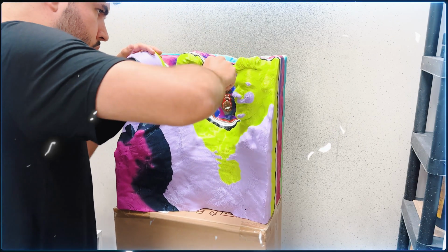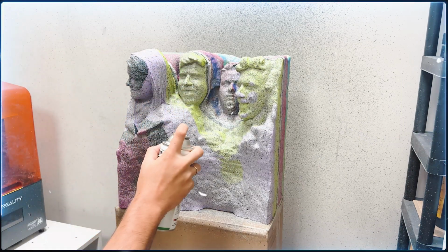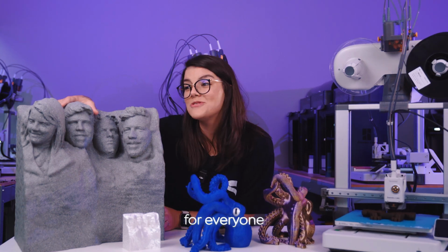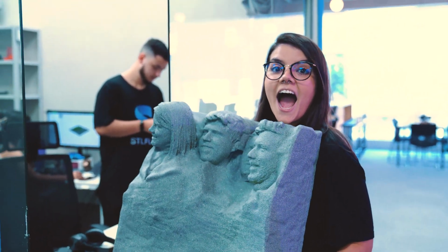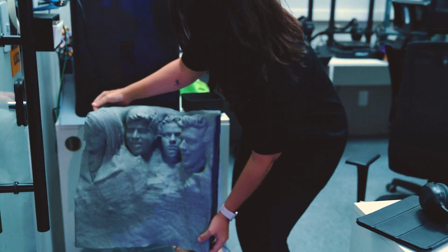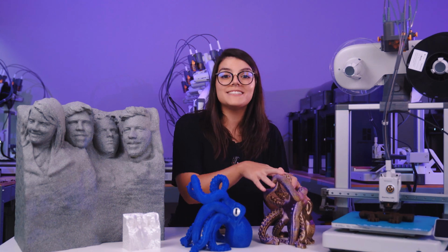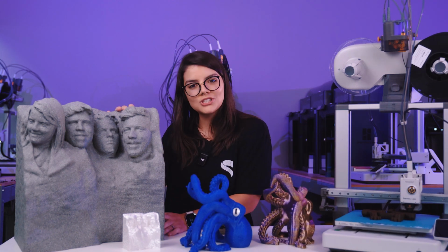Make it colorful. To give it a proper monument-like appearance, let's finish it with a stone texture spray paint. And look how amazing it turned out. Now it's in our office for everyone to see. So, which modifications did you like best? I loved transforming the octopus into a multi-part model, and of course, our Mount Social.